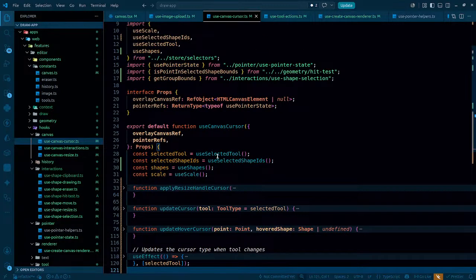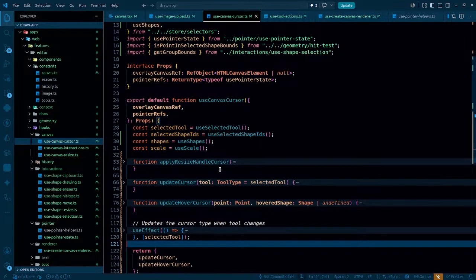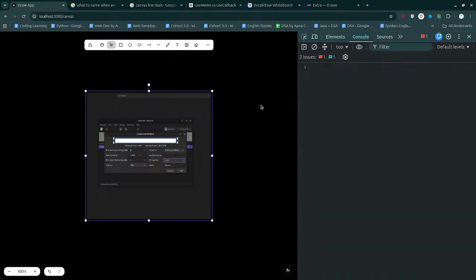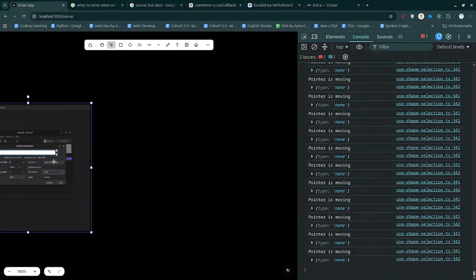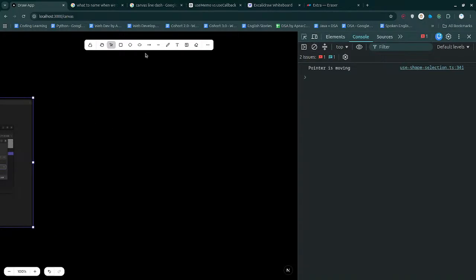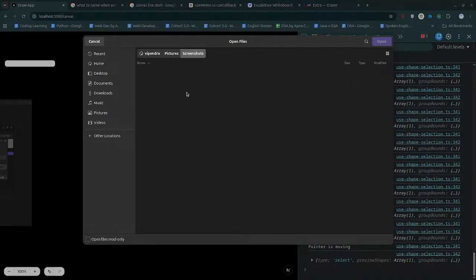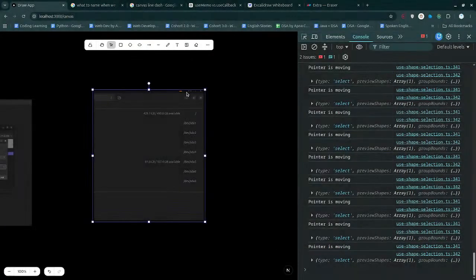Apart from this particular thing, what else do we have to figure out? The second thing is that as we select the image and we hover over it, nothing happens. Suppose keep it aside. So this is triggered, right, until unless we click that. So that's the problem we have to fix.